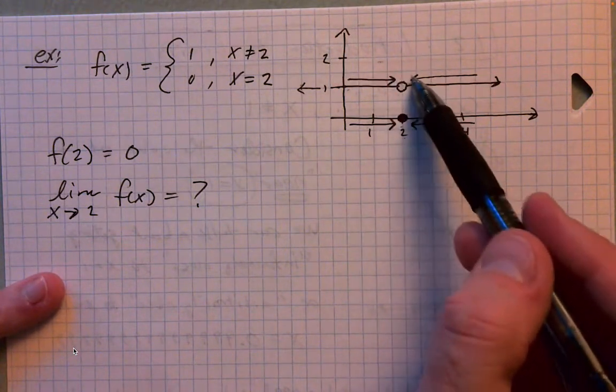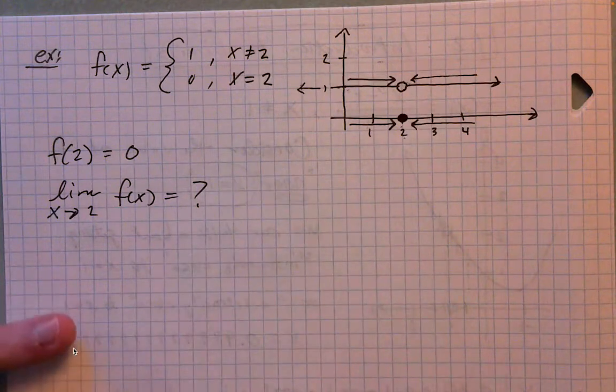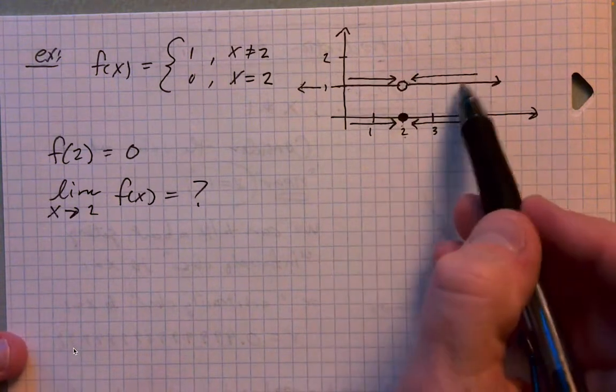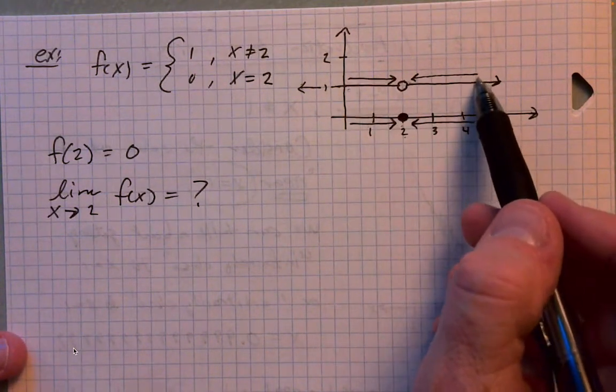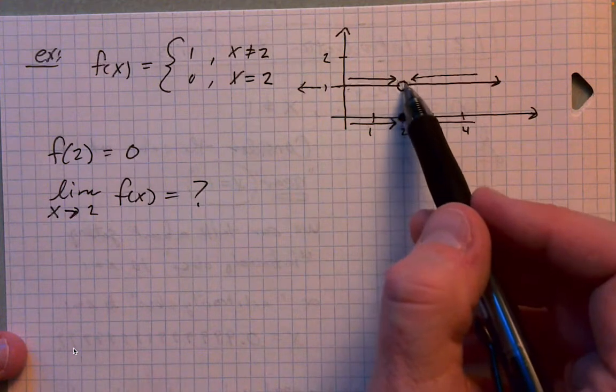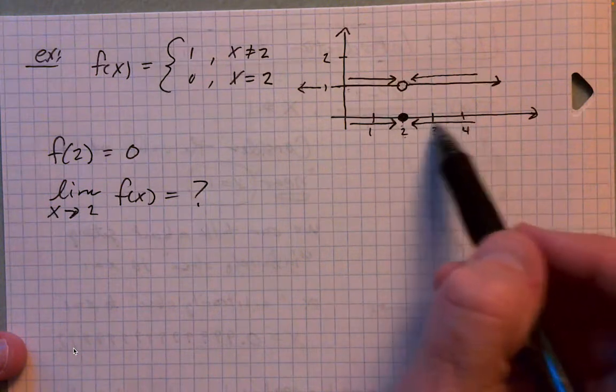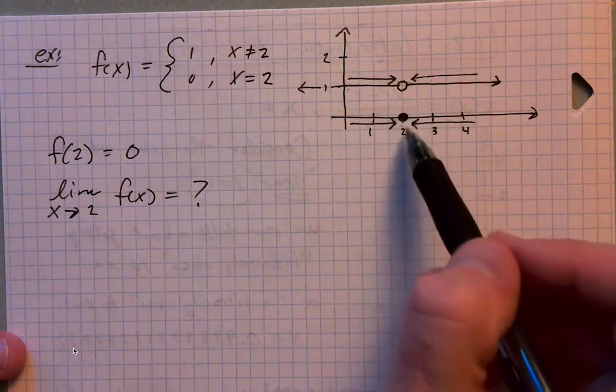Right, and so let's remember what the definition of the limit was that we just saw. We said that if the function becomes arbitrarily close to a point as x approaches a value from either side, then the limit of the function is that point. Right, so we can clearly see that the value of the function gets arbitrarily close to the value of 1 as the value that you're plugging into the function gets arbitrarily close to 2.